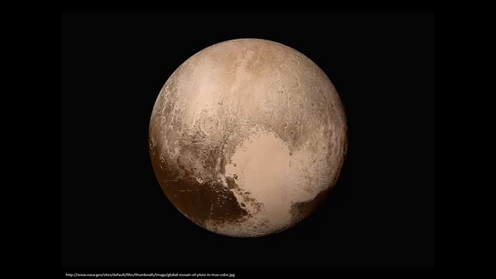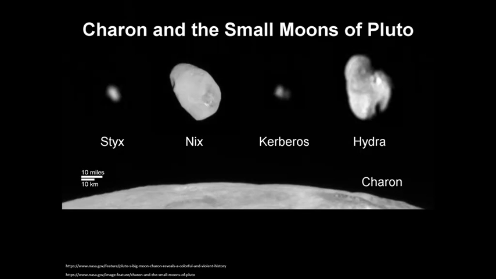Let's talk about Pluto, because even though Pluto is not a planet, it's still very cool. Pluto has an average surface temperature of negative 380 degrees Fahrenheit. Pluto has 5 natural satellites. So even though a planet like Neptune that's huge probably doesn't have any natural satellites, Pluto, not even a planet, has natural satellites. How cool is that? This image is from New Horizons, and these are the moons of Pluto.